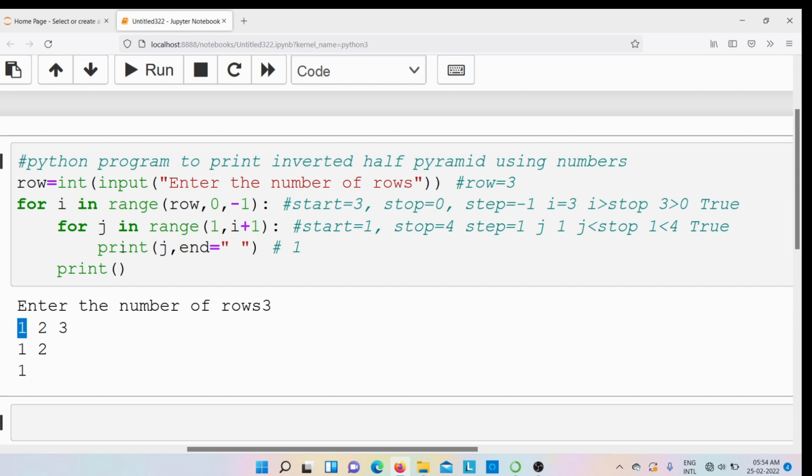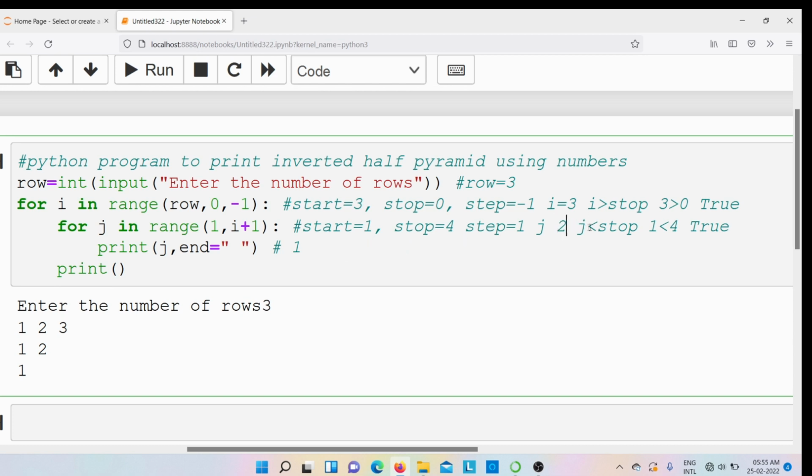Then after executing all the statements in the inner loop, where will the control go? The control will go to the iteration of the inner loop. What is the statement? The j value is 1 and the step value is 1. So you need to increment the j value by 1. If I want to explain properly, it is j equals j plus step. What is the j value? 1. What is the step value? 1. So 1 plus 1 is 2, and that will be assigned to the variable j.